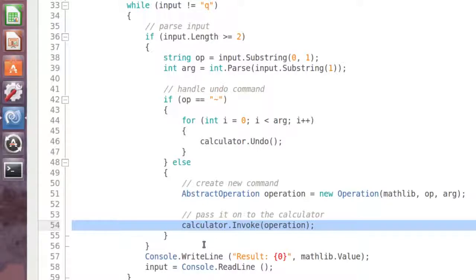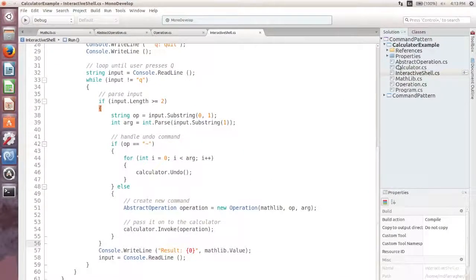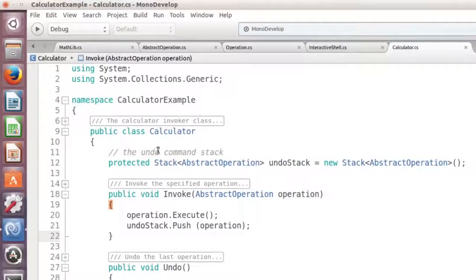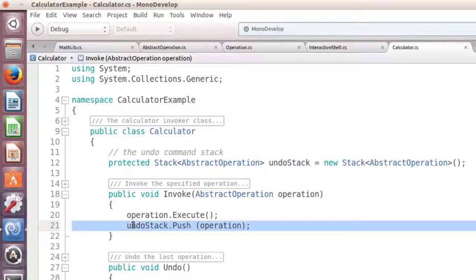And here is the calculator class, which acts as the invoker in this pattern. You can see here that there is a method called invoke, which receives the command and executes it by calling its execute method. But the calculator also stores the command in this undo stack here.